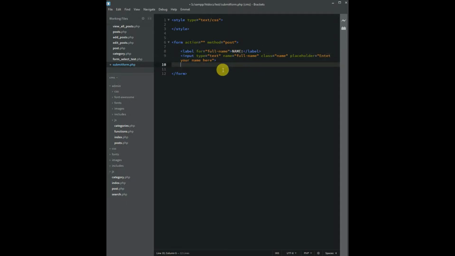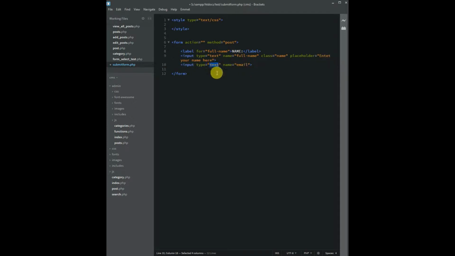Okay, the next thing is an input for email.